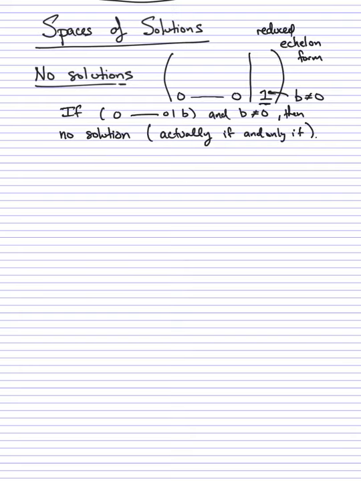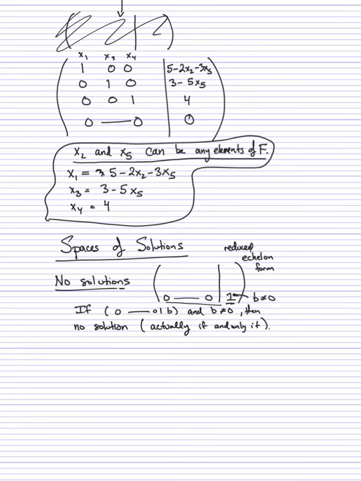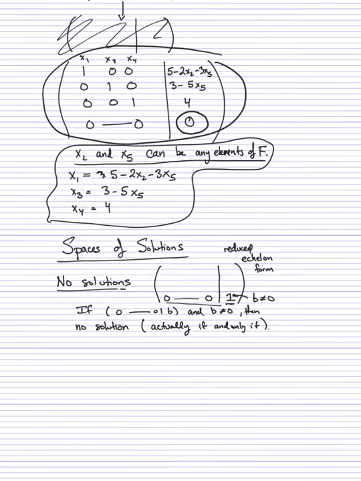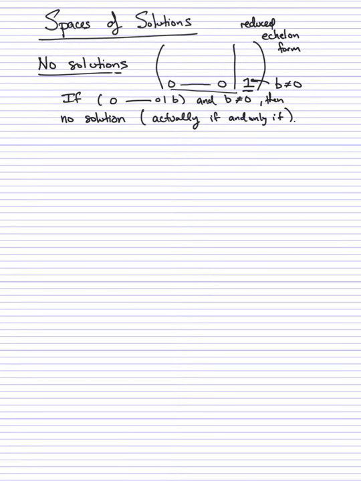I won't go through the formal proof of it. Essentially, if you don't have a row that looks like this, you do this procedure, and this will produce for you a solution. So the only way that this procedure doesn't give you a solution is if you have a non-zero term here. If you have a 0 there, then you can automatically just find a solution in the same way we did. Okay, so I'd like to just give the geometric picture here so we don't completely lose our intuition for what's going on.